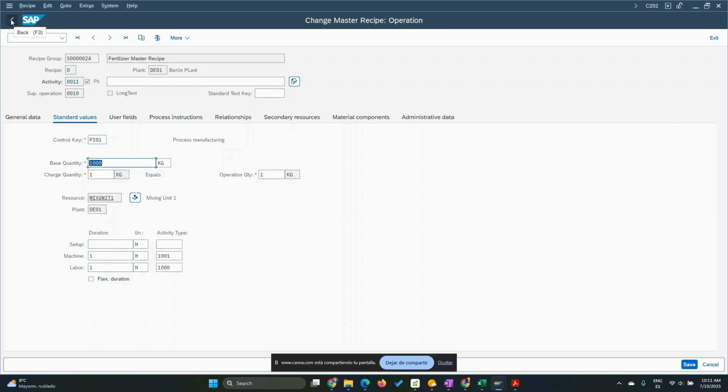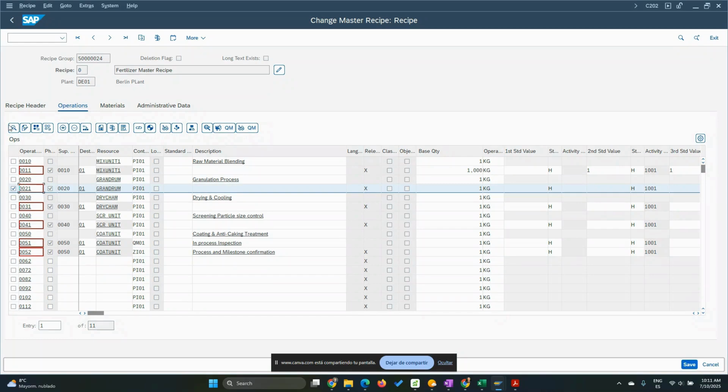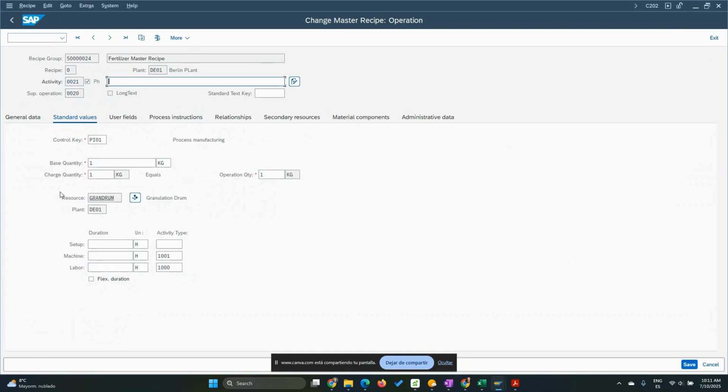Let me go back. We maintain this. As you can see here, there's a 1 and 1 for 1000. Then we have this second phase. Again, you can select and go here, operation details, the same thing. Let's double click.